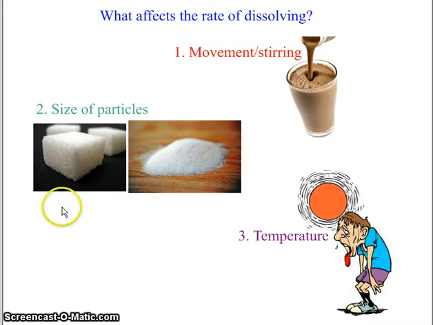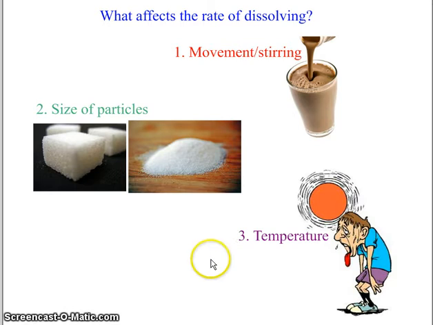The second thing is the size of the particles. I put a picture of a sugar cube here because a large sugar cube is going to take longer to dissolve in water than this small fine-grained sugar, because there is more surface area for the solvent, or the water, to react with. So the smaller the particle size, the faster it's going to dissolve.